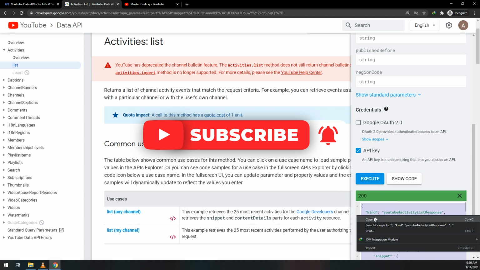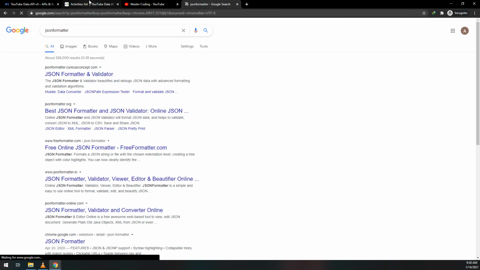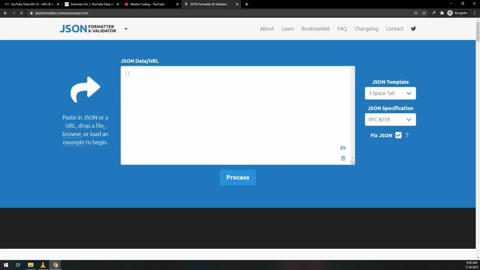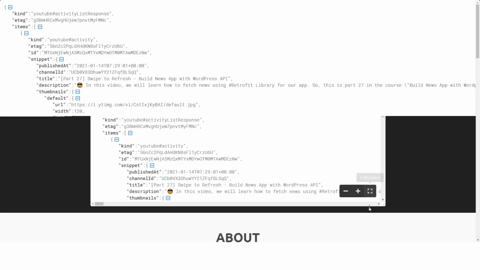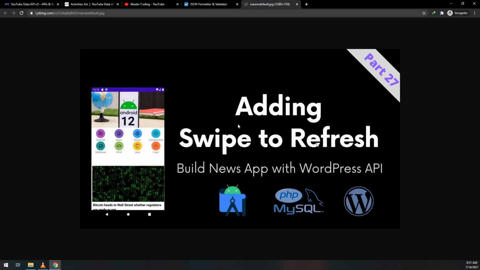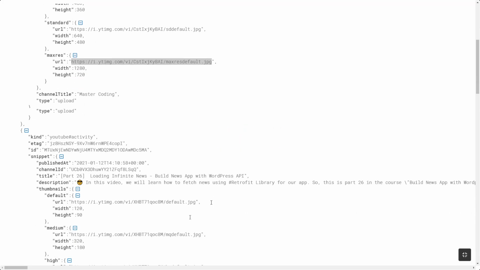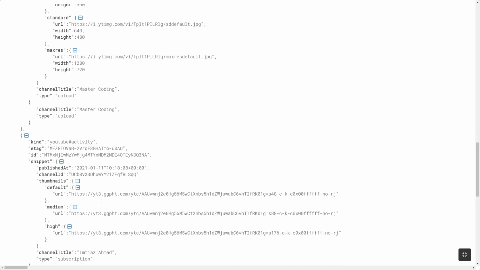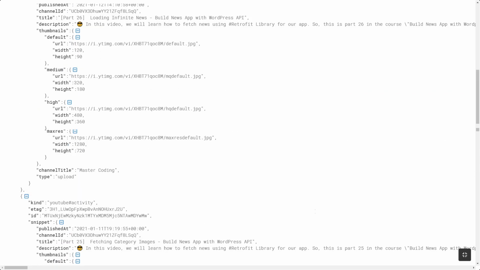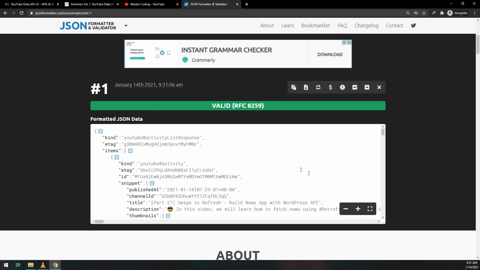As I told you, we copy, and you may have seen these steps in the previous courses. So we copy them and we go to the JSON formatter, and we need to understand how this hierarchy works. Click on full screen, and here we go. We have items here, which is an array of objects, and the objects have details, like the JPG displaying the thumbnail of a video that Master Coding has on this channel. Let me go up. Okay, YouTube activity. So I'm getting the activity for our channel.